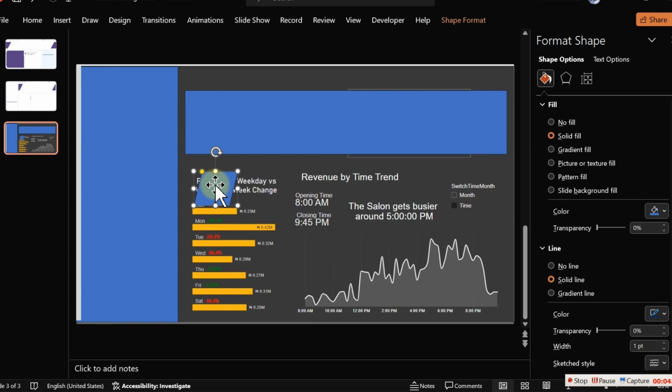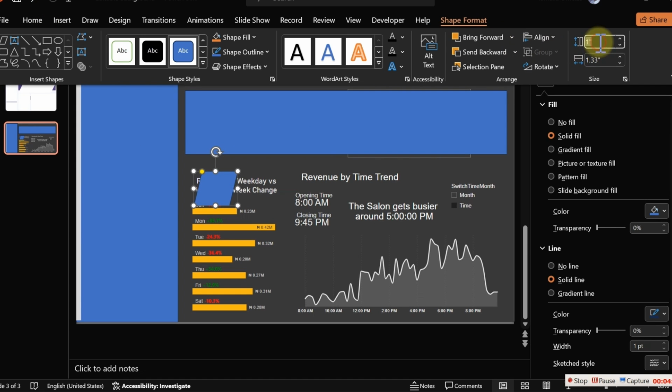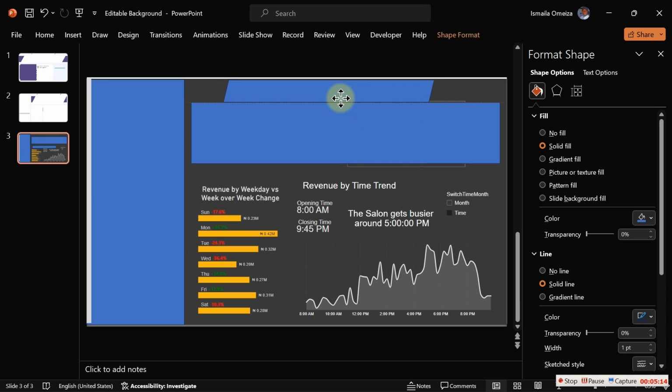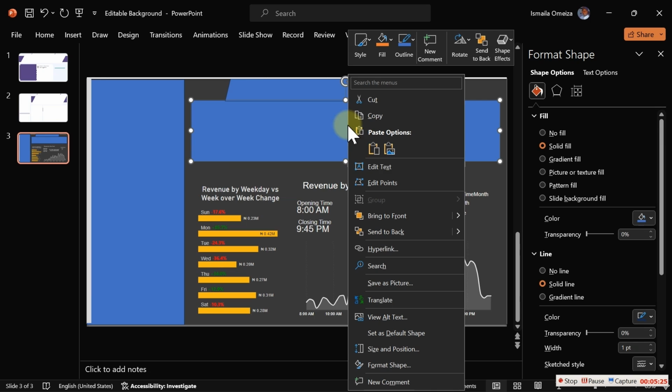So with this particular kind of shape here, what you're going to do now is to actually create something like this. Over here, we change the height and the width. So let us go with 0.68. Then next again, we go with 6.69. 6.69. We have something like this. Once we have this, I'm going to go ahead and put it at the top here. So it's at the top here right now, which shows this one should be moved up a little bit like this. Okay. I will make sure this one is coming to the top.